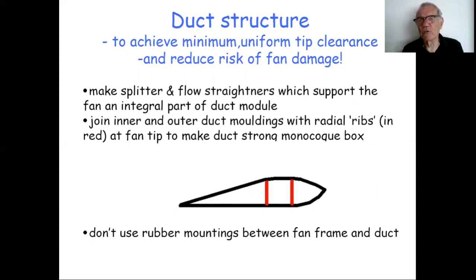But there's also a point, if you can make a really solid, strong structure here that locks the fan to the duct, so the fan can't move around relative to the duct and the fan tip hit the duct, then that very much reduces the risk of fan damage. It's felt in operational experience that the vast majority of fan damage has been caused by some kind of shock loading, moving the fan relative to the duct, the fan impacting the duct at quite a high speed, and damage occurring.